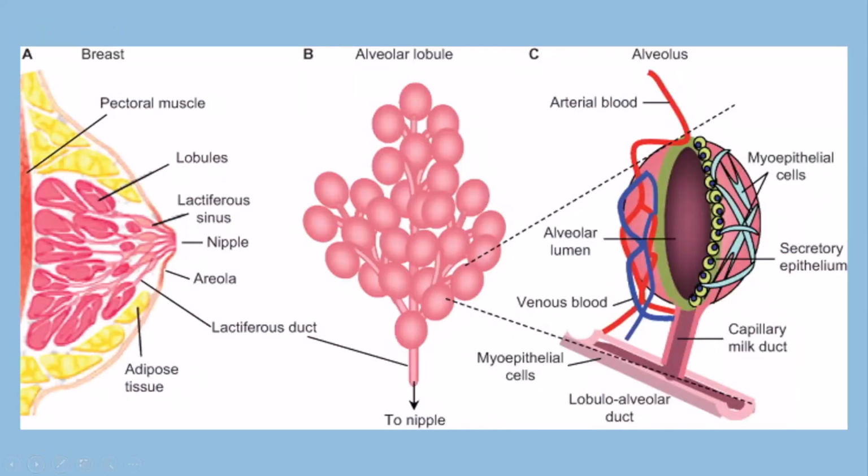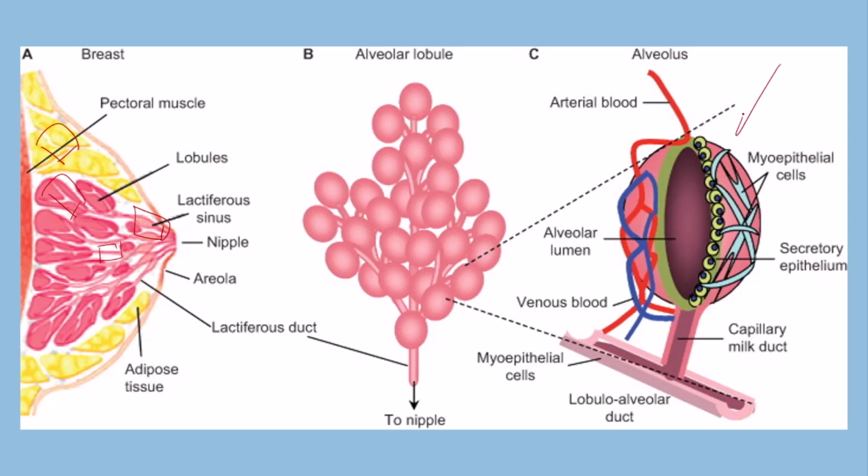So here in this picture, you can see the different parts of the breast. You can see the fat pads that are surrounding the lobules and ductal system. Here we have lobules that are responsible for production of the milk, and we have ducts that are responsible for transferring the milk from the lobules to the nipples, and also in between we have lactiferous sinuses that milk passes through and at the end reaches the nipple.